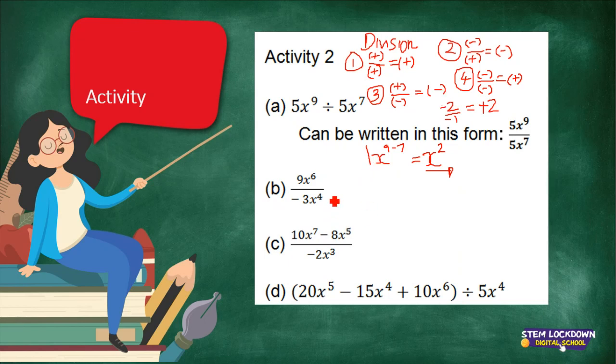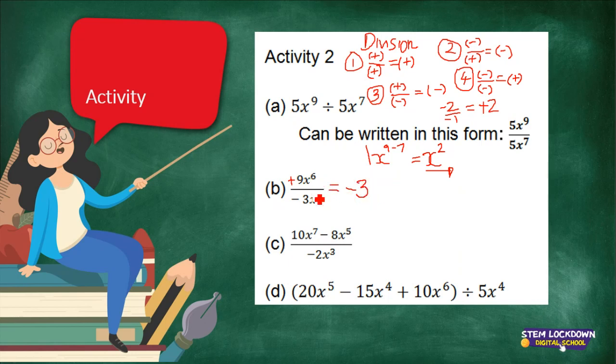Okay, now I'm sure you're done with this sum. Let's look at your answers. For this one, we have positive there, even though it's not written. The 9 is positive. So positive divided by negative. Learners, what is your answer? Positive divided by negative, which sign will the answer have? The answer will be negative. Remember, positive divided by negative, answer is negative, right? And now let me divide the values. 9 divided by 3, right? How many times does 3 go into 9? It goes 3 times. So that is negative 3.